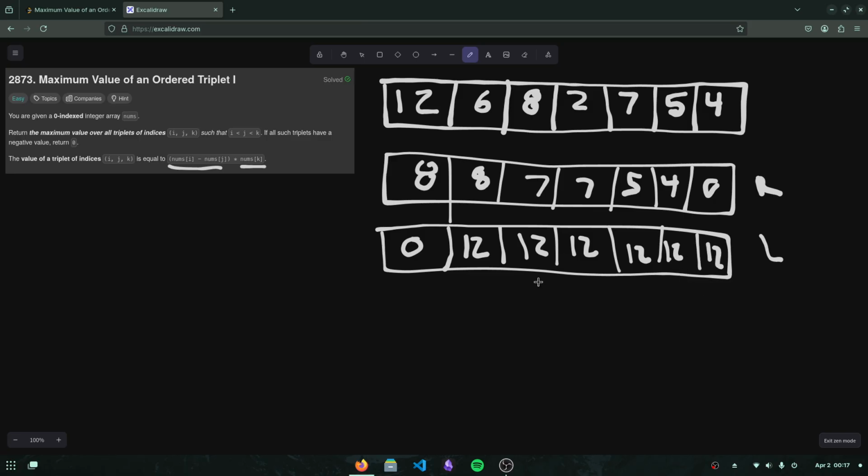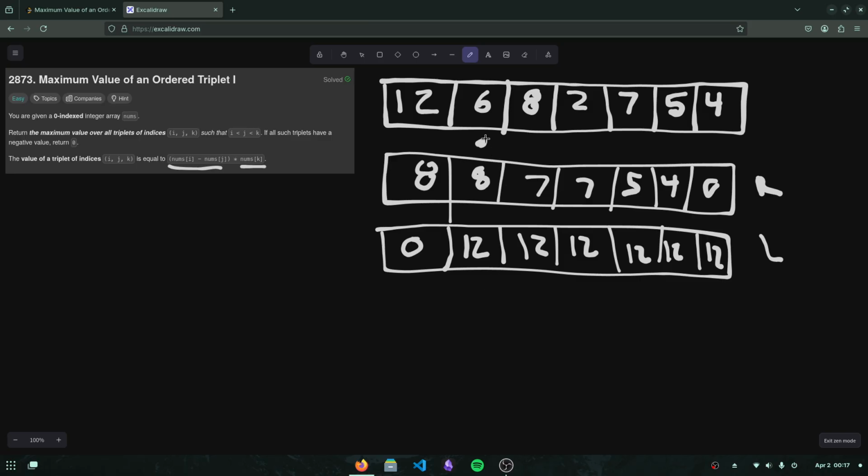All right, we have all this information now. How are we going to solve? So, like I said, we're going to go through and set, quote unquote, we're going to set j. So, if j is right here, we're going to start at index 1 and end at index 5, because if we have j here, there can't exist an i, because i has to be less than j. And likewise, we can't go with a j right here, because then k would be out of range.